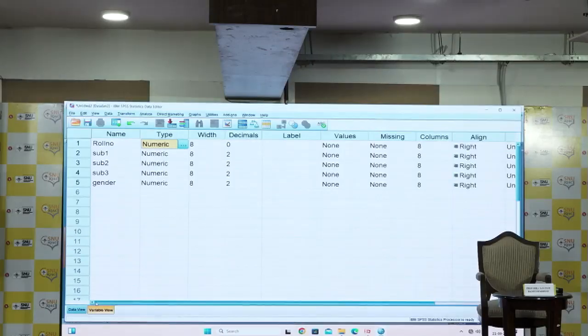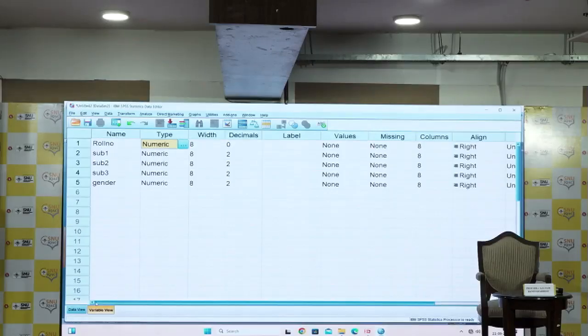That's why it is called the ranking data. And that's why they are called ordinal data. Okay. And this is also categorical data. So now, for subject 1, subject gender, we put the numeric. Clear? Why have I put the numeric? That is, we have to codify male equal to 1 and female equal to 2. That part I will show you.